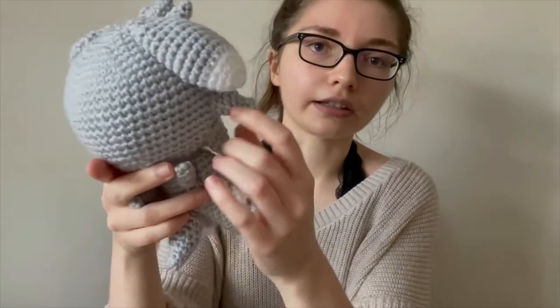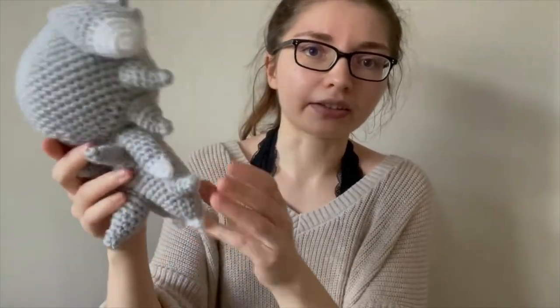The crochet isn't particularly complicated in this pattern but there are a lot of little pieces to make because there's the little fur and spiky pieces, and there's a little bit of colour changing. You only need two colours of yarn — grey and white. There's a little bit of felt but quite simple shapes, so if you don't really like working with felt this will be a fairly easy pattern. As always the written pattern is available on my blog for free. Let's get into what you'll be needing for this tutorial.